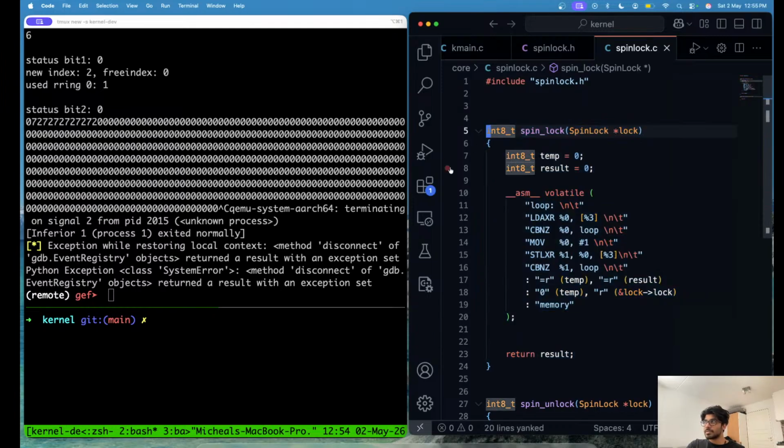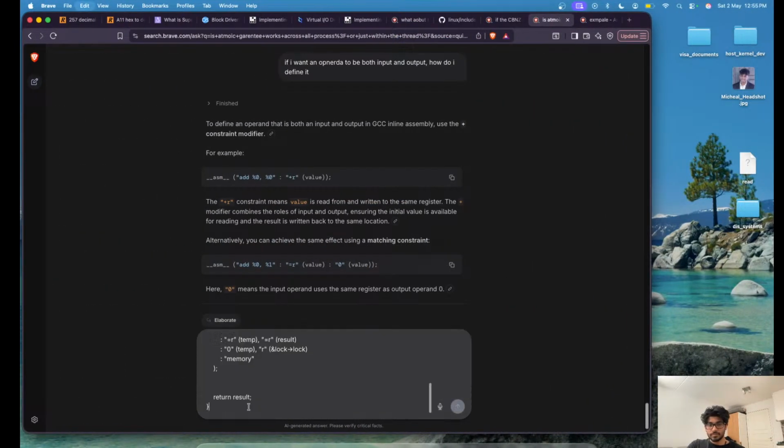Okay, now is this precedence correct? Is this operand numbering correct? I'm not sure if we mark something as read and write.